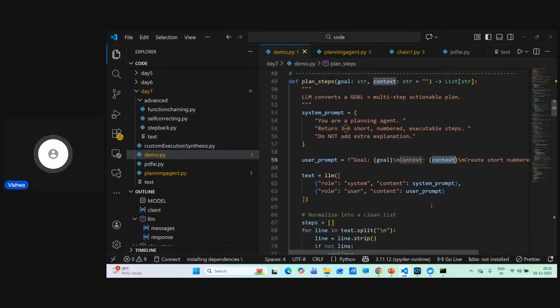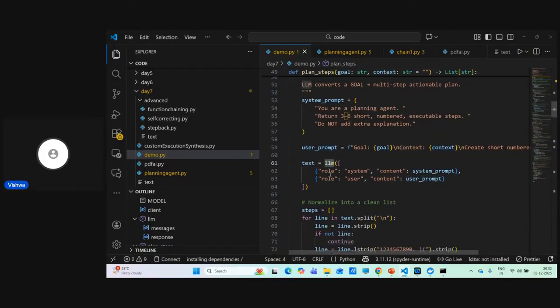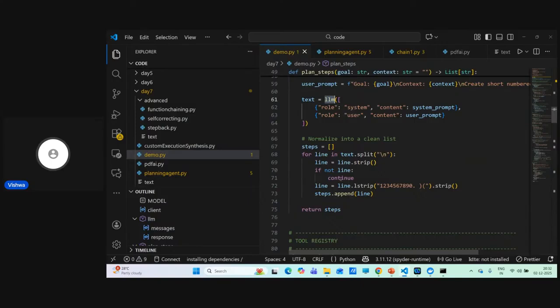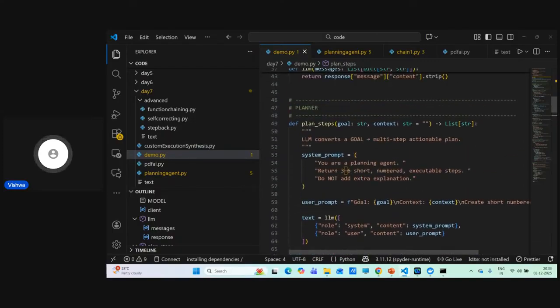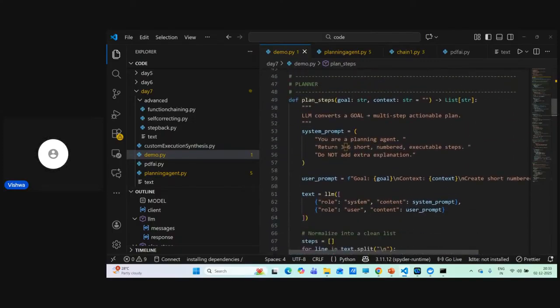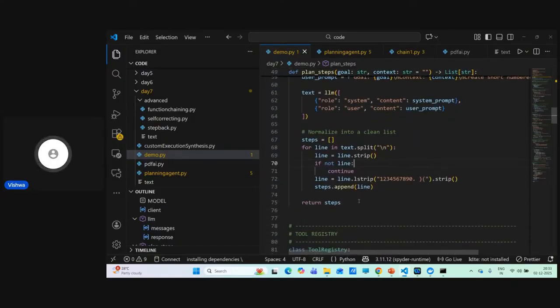And then whatever the user prompt comes, that we pass to the LLM, and we show it step by step. You see, split by newline. Then we use strip. Strip is to remove unwanted characters, and we will keep on stripping it, correct? And those steps we will show. So that is what plan steps is doing. Based upon the existing context and what we have to do, it will generate all the steps, correct?